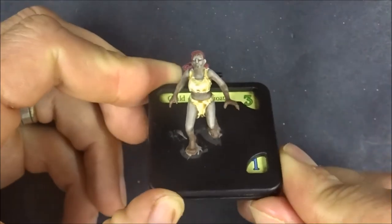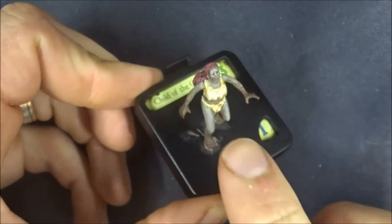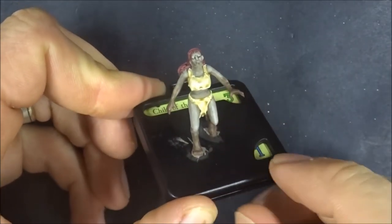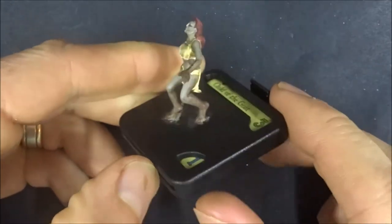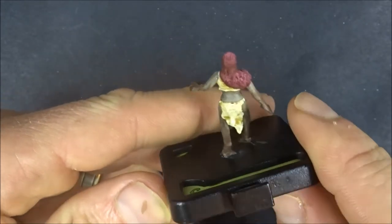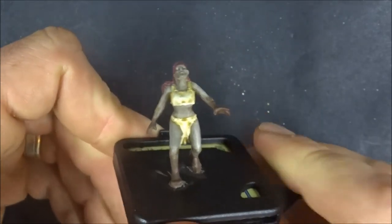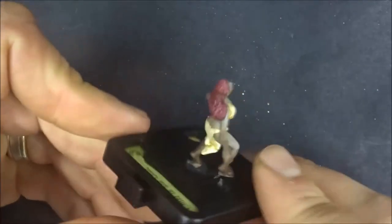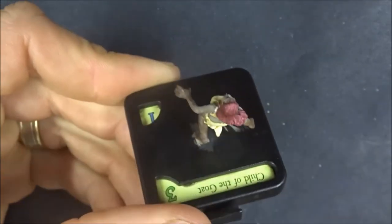Really happy with how her clothes are looking there. It's given the effect that I wanted. The wash is pulling nicely into the folds in the clothes, just to give that dirty, worn look. I'm going to come back and do some highlighting with the bone base colour that I used, just to pick out some of those details. But yeah, really happy with how that's looking, and got a bit of texture going on in her hair there.